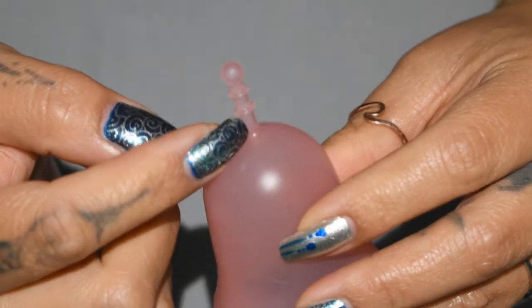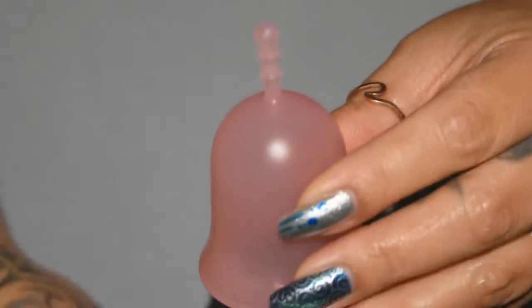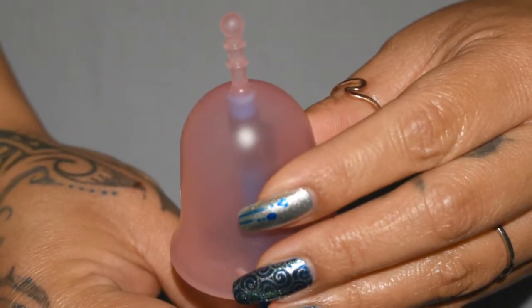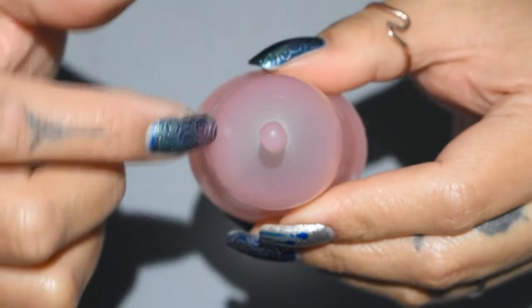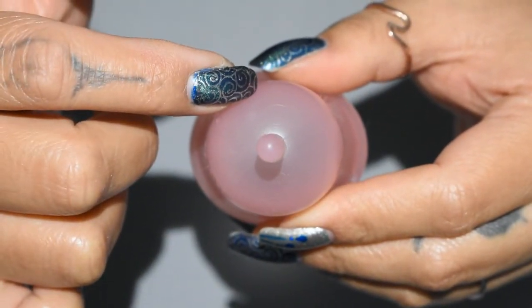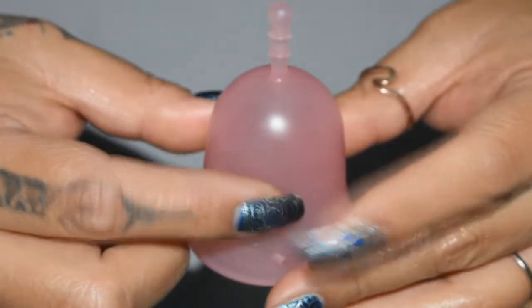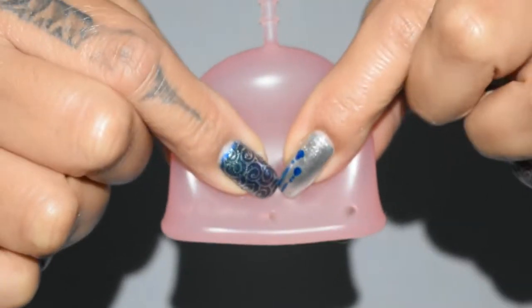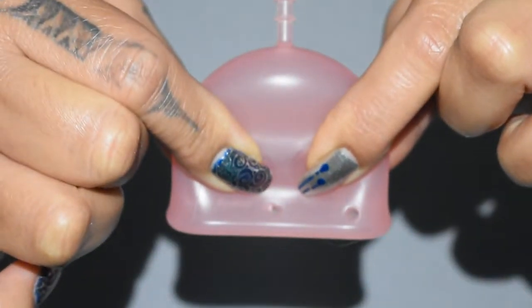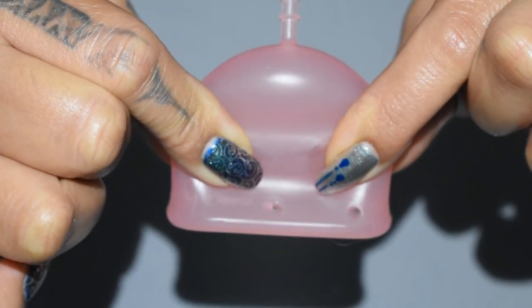If you're planning on trimming the stem on the LoulouCup, make sure to leave some of the stem intact. There is no extra piece of meat on the inside. There are no grip rings at the base of the LoulouCup. It is nice and smooth. However, the silicone does have a good grippiness to it. If I pinch my fingers down and pull them apart, my fingers don't slide over it very quickly.